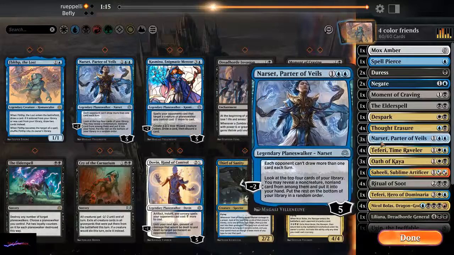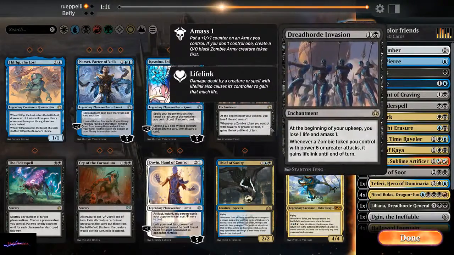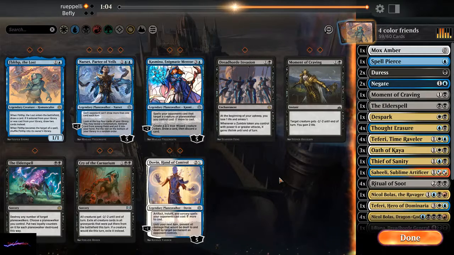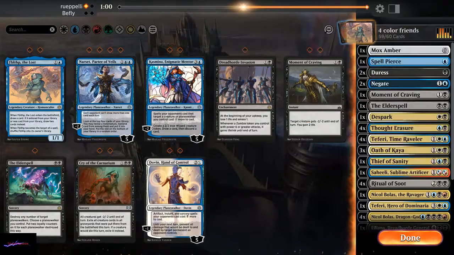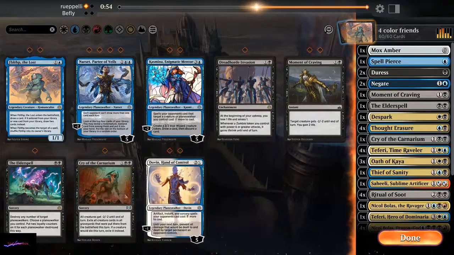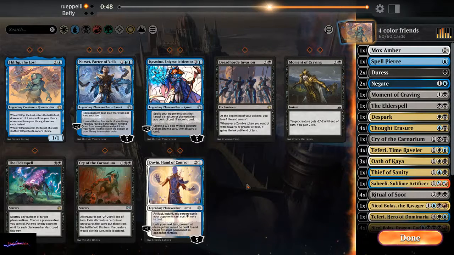Narset doesn't do a whole lot. I mean, big Teferi and little, but those are very finite things. So Thief and Nicol Bolas, and I think I'm gonna put back in, actually, I think it might be Cry because that's better against everything. I kind of want to take out an Oath. No, I don't want to take it out, because he just turned 3 thieves and I follow it up.